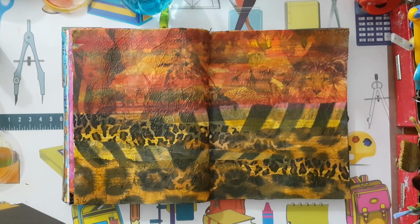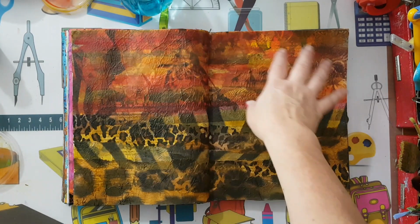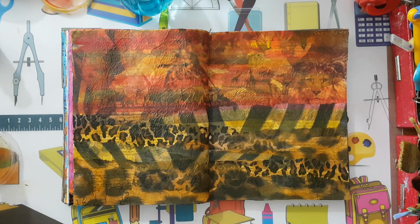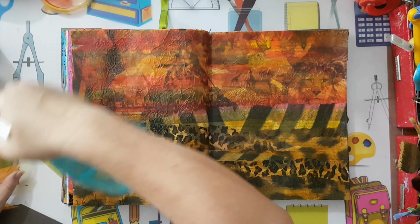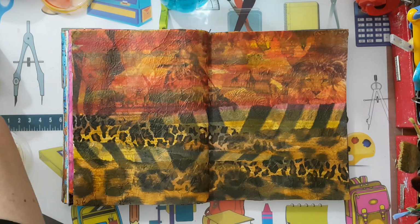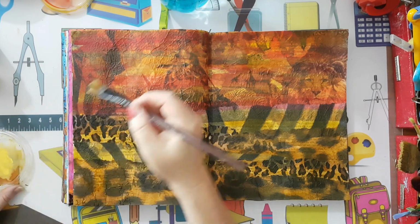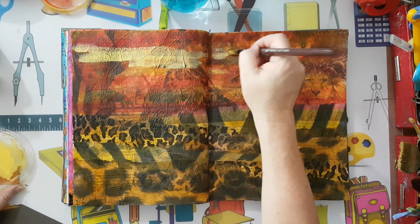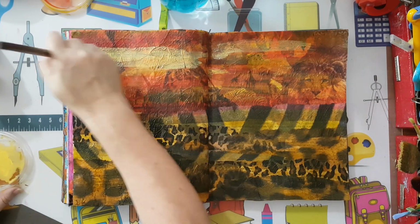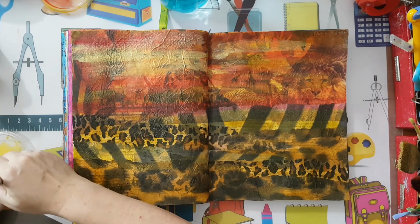I'm back. So this is not completely dry, but as I'm looking at it, I'm feeling like I need the sky to be a little bit lighter, so I've taken another yellow. This is buttercream deco art, and I'm putting down again a few drops and adding water, and I'm going to try and lighten a little bit the sky. I really like all the colors, but I feel it's too dark, and I'm trying to blend it with the other colors.